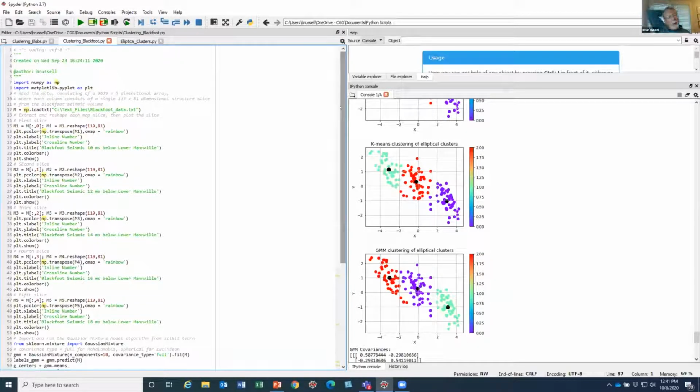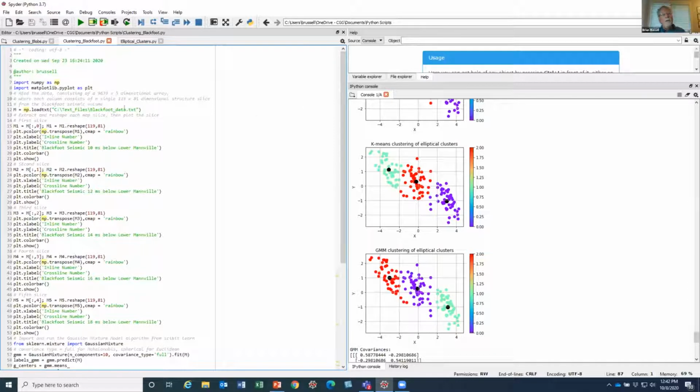All right, now let's go to the most sophisticated of the 3 Python scripts. And this is the one that does clustering on the Blackfoot. And what I've done is I've actually created the Blackfoot data. Actually, I used the Hampson-Russell GeoView program, which now has a Python ecosystem in it. I actually used that to grab the data and export the slices, or bring in the slices. So if anybody has access to Hampson-Russell's latest release, you can actually do all the data gathering inside of Hampson-Russell. But I knew we weren't going to have that today, so I simply saved this as the Blackfoot data.